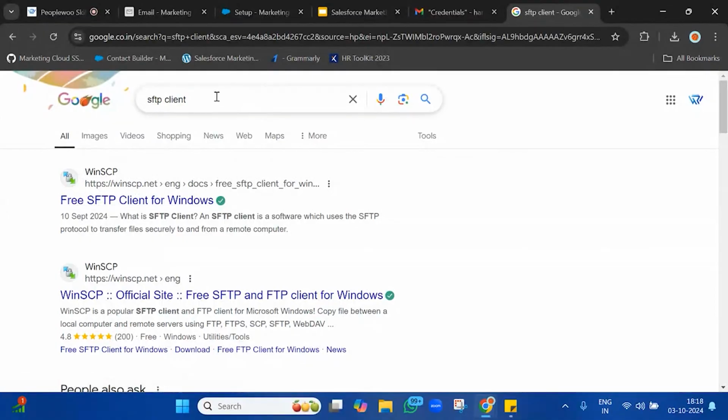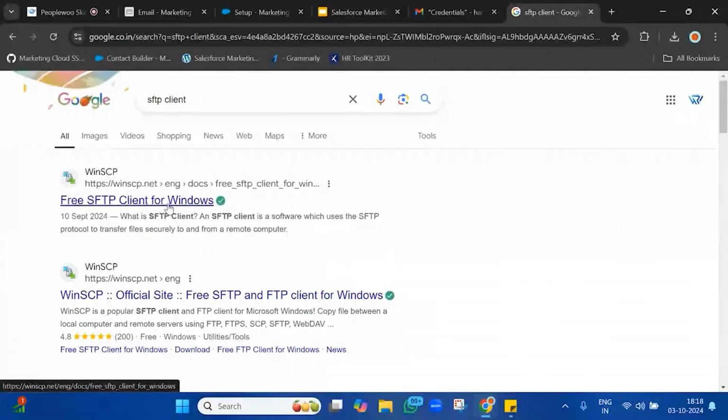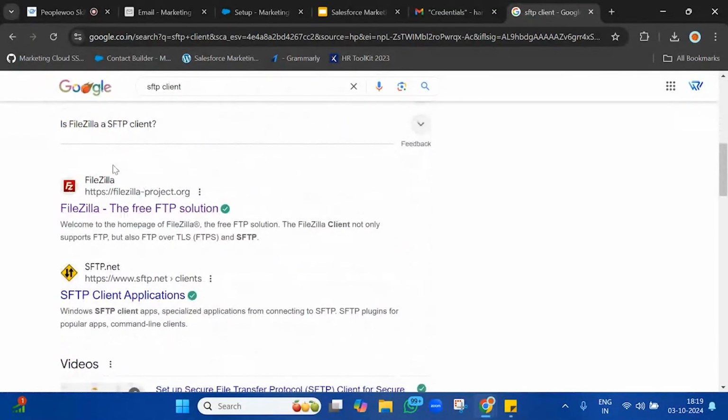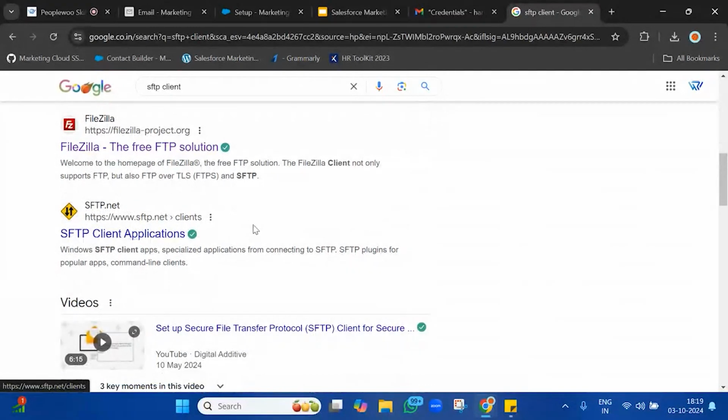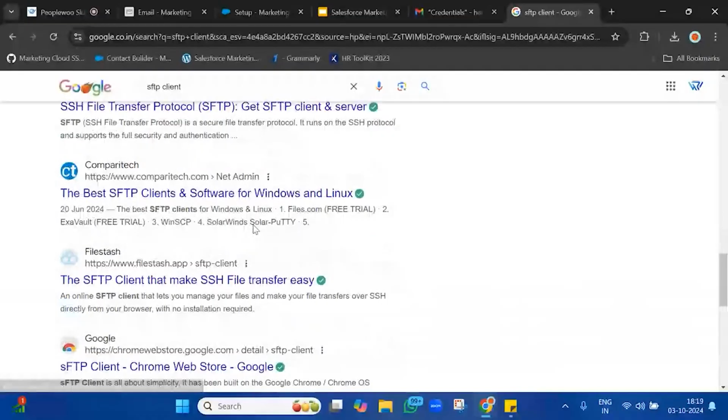You just have to type SFTP client on Google and you will see plenty of SFTP clients available. Like WinSCP is an SFTP client. FileZilla is an SFTP client. SFTP.net is an SFTP client, and plenty more you can get.